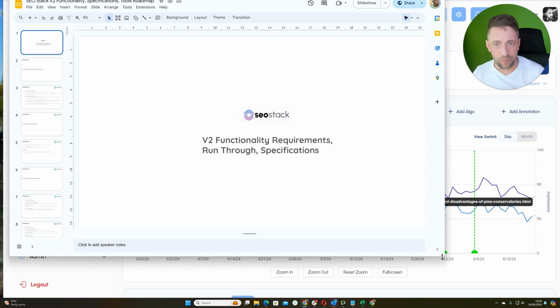But the point is that we've done all of the complex architecture now. So the open roadmap is going to be a lot quicker for us to execute. And when you see what's coming, you'll understand why so much effort is going into this and how this is going to revolutionize things for you as an SEO, as a content marketer, whether you're an executive or freelance, wherever you are. So let me explain some of the things that are coming very shortly and why you're going to want to use them.